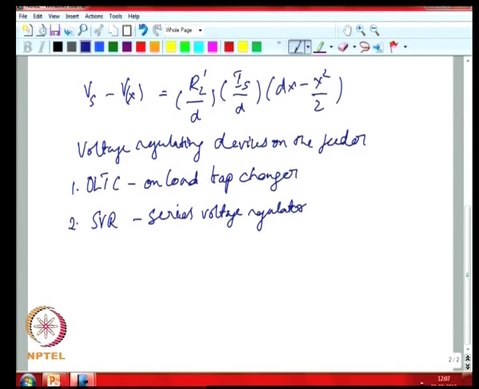And then you could ask what would be the objective of say the tap changing transformer. So, one objective would be to ensure that if the primary voltage coming in at the substation is high or low, you need to ensure that the distribution voltage is independent of changes that might happen on the primary side, because your transmission level voltages might go up and down depending on what is happening on the overall larger system, but you want to keep your distribution voltage constant. The other thing is to regulate your voltage along the feeder. Okay.